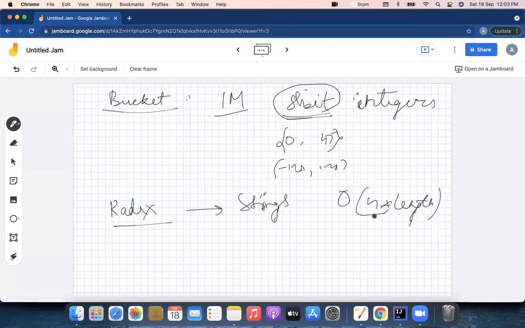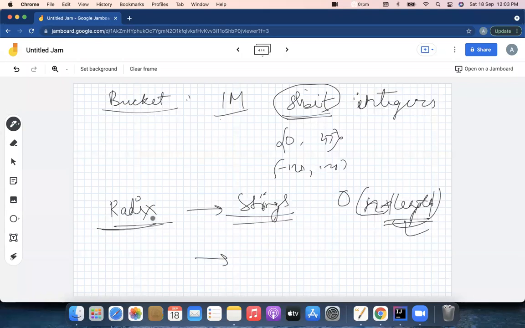It depends on n times the length of the longest string. If there are 10 strings and each string is of size 1000, then radix sort is not the correct algorithm. But in general cases, let's say you are sorting 1 million strings, each of length 100, you will use radix sort. Remember, this is the constant. You don't need to remember the constant, you just need to remember the time complexity, which is n times the length of the maximum string. So for strings you'll always use it, and this will be the time complexity. So you can be wise enough to know when to use it and when not to.